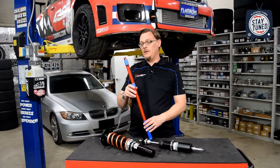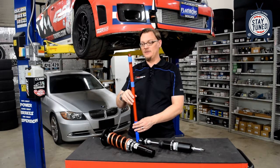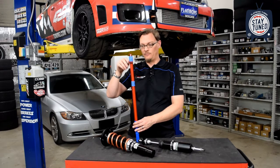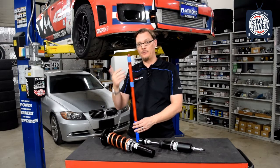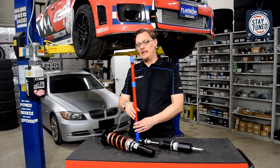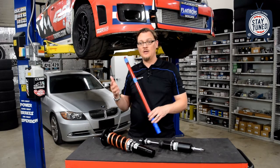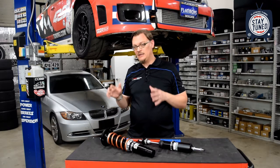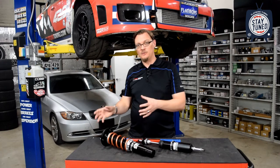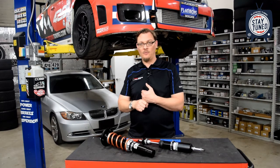Now, the other end of that spectrum is if you have the stroke of the piston set so that it is right at or close to the top of its travel, so you don't have any compression travel. The best way to visualize where that could be an issue is if you're driving around the track and say you hit one of the curbs on the inside of the corner. If you've taken the suspension's ability to absorb that impact away, then as soon as you hit that curb, you're going to be right on the bump stop.